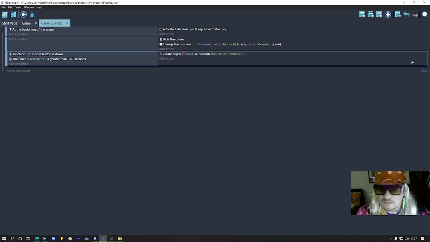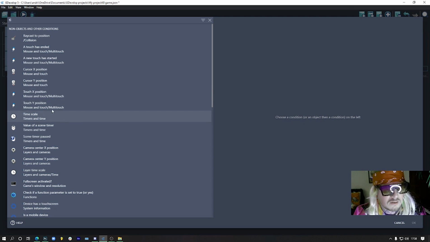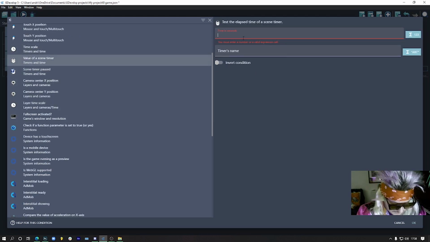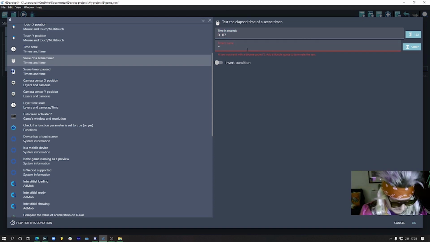Okay, and then we need to add another condition. So we make sure that once the timer has reached this value, it's gonna go to 0 again. So type timer again here. Value of a scene timer in seconds 0.02. Timer name again, create block.